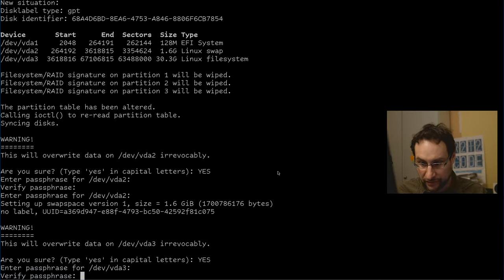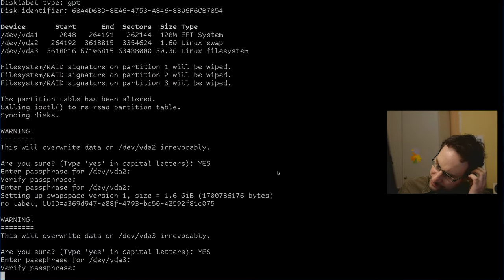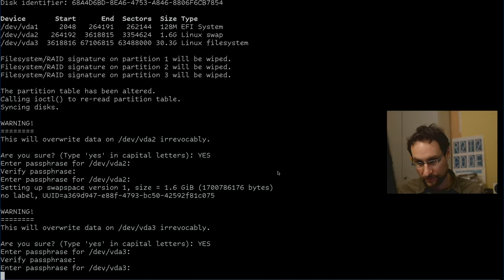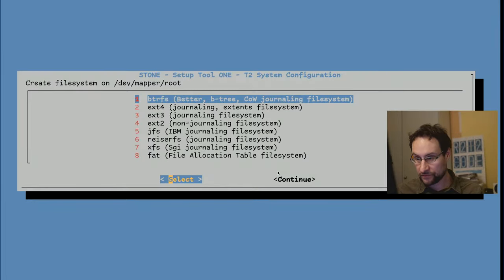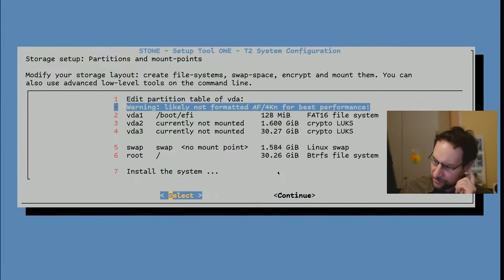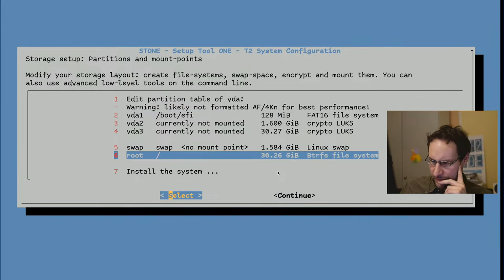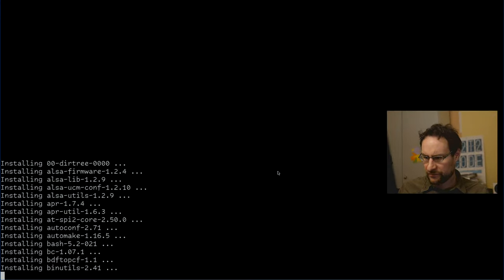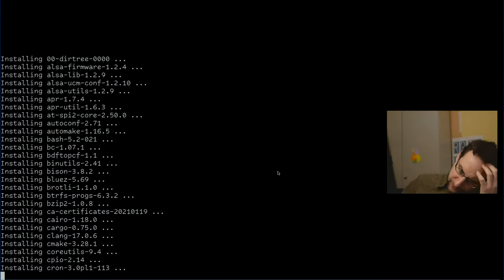What? Why is it? Do we encrypt swap independently? What have I done here? Actually, I didn't do that for a while. Not even sure if that was. Okay, do we have them singularly encrypted or what? Swaproot? Apparently we did. Okay, fine. Doesn't matter. So we need to completely install.